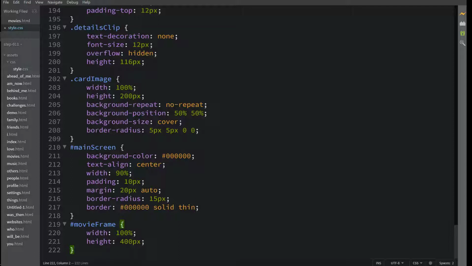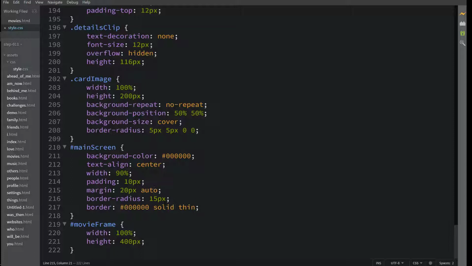What we're doing with the div is we're giving it a background color. We're center aligning everything, and we're telling it to take up 90% of the page width. We're putting a little padding around it to make sure that iframe doesn't hit up against the corners and the sides and make it look too bad. And we're putting a margin around it, meaning the outside of the div. So we're saying we want 20 pixels on top and bottom, and then we want the left and right to auto margin itself, because we have it set at a percentage. We want it to automatically center itself in the page, and that's what auto will do. We're making the corners a little more rounded, just to get a little more feel with it.